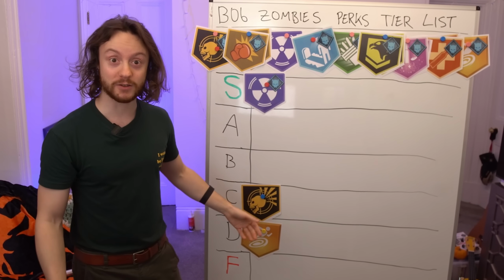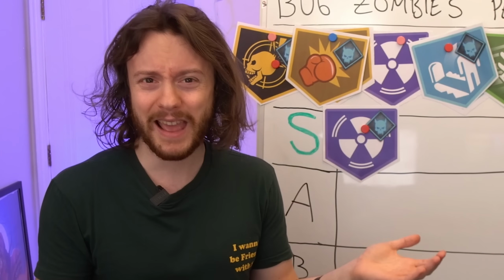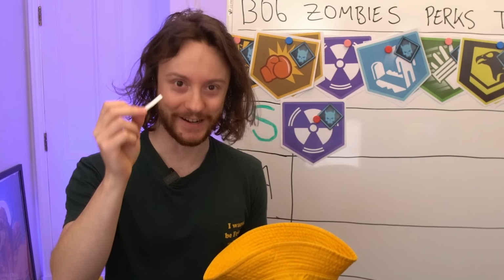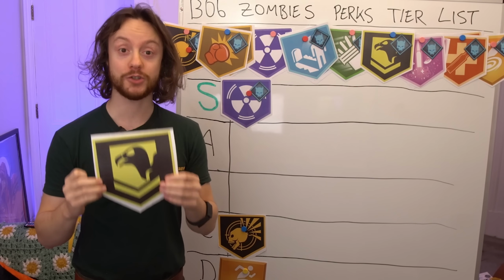Like, at least Deadshot gives me a damage boost. Stam just lets me run away from things I don't need to run away from because I have a jet gun. Like, meh. Next, we have, what does that even say? Vulturade, okay. And specifically Vulturade without augments here.